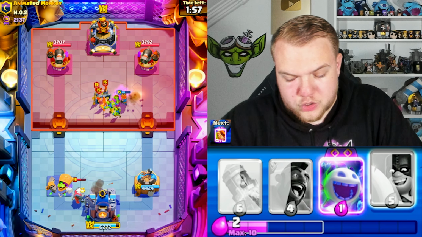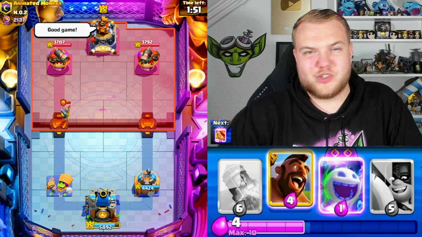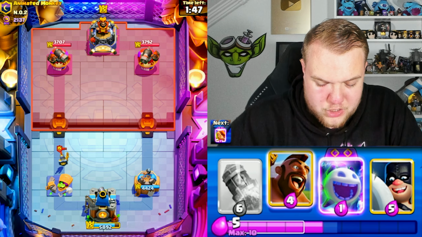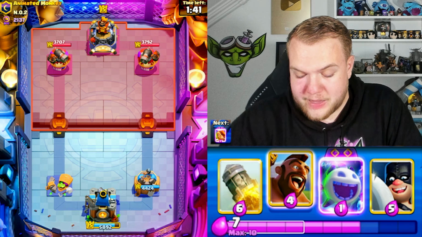I'm gonna go with Goblins to try and kind of support the Valkyrie, but once again, we're just getting destroyed by P.E.K.K.A. in single elixir. What is my mistake there? I guess I shouldn't go with Goblins to protect the Executioner, but should I just let the Executioner die by a 3 elixir cost card? Man, I don't know, but this deck is really difficult to beat.